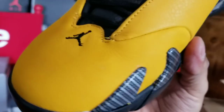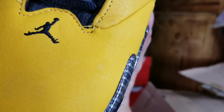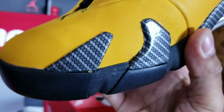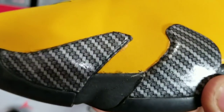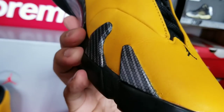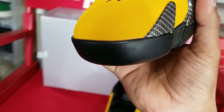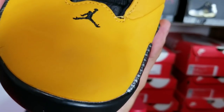Man, it's hard to catch on camera, but I was checking it right now. Y'all see that right there? It's like the leather's already scratched or dirty. Look at that. That's pretty bad. So I'm just trying to keep it 100 with y'all and show y'all the flaws that are in this shoe. I think I saw some more over here, but these aren't too crazy. Y'all could see that stuff. But yeah, on that other one, that kind of threw me off right there. That's just making me think that they may get messed up pretty easily, especially since I haven't even worn these. These are straight out the box.